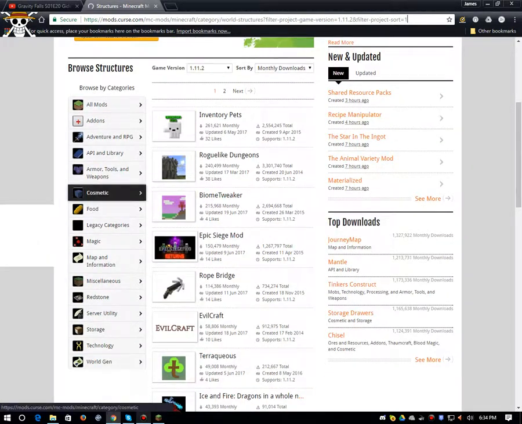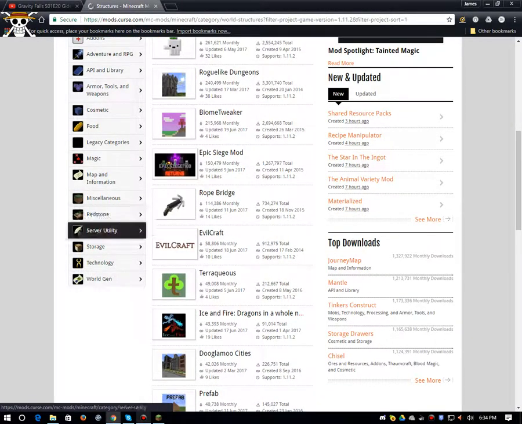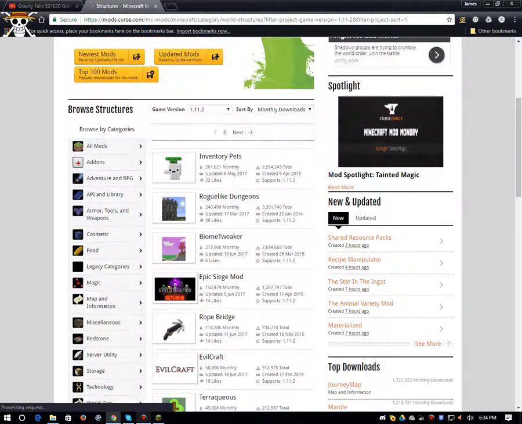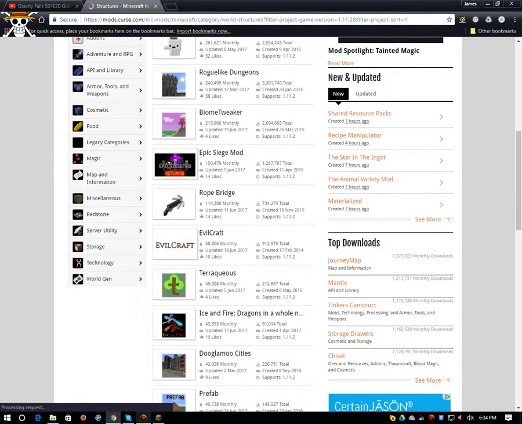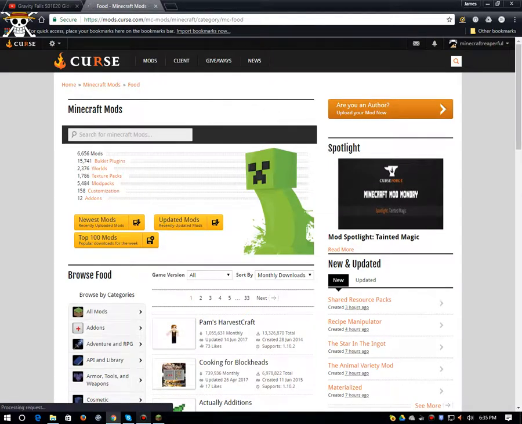So we're going to install a small mod first of all. Any of these mods really work. If you ever own a server, you can also go to server utility, which I do suggest. They have a lot of stuff. You can get maps here, which I'll be showing you how to get as well. So first thing, let's say I want some cosmetics. No, you know what? I want some food. I want some food mods.